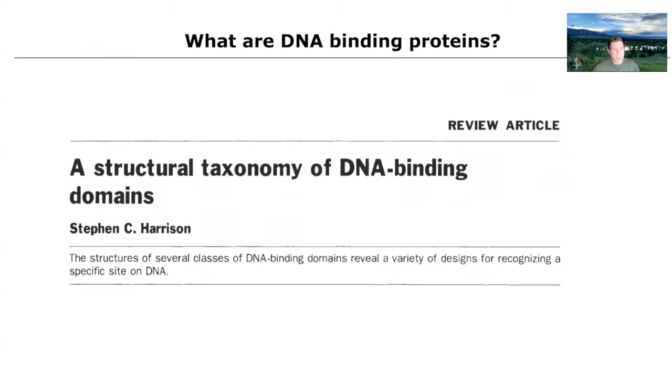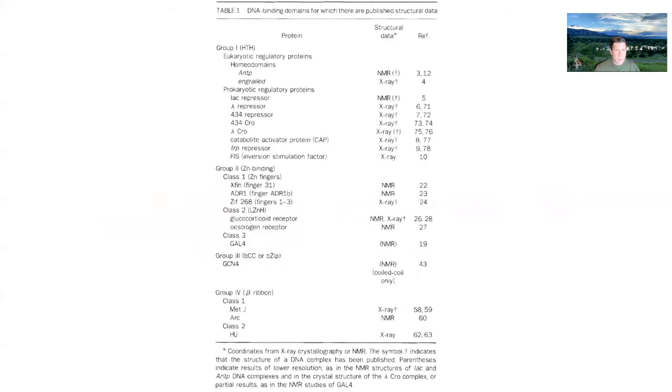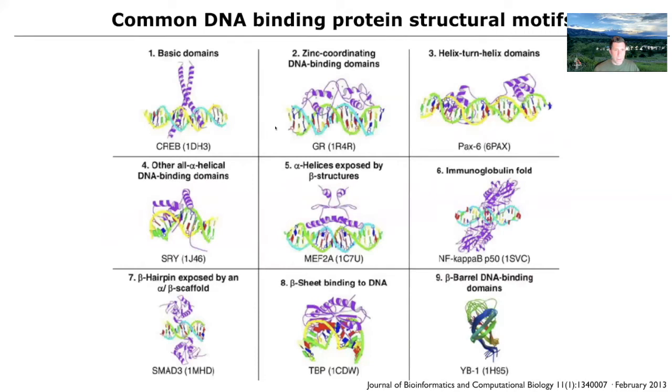But let's take a step back really quick and say, what are these DNA binding proteins, or how do they know how to bind DNA? And nature's come up with several clever tricks. This is one of the original papers sort of saying, here's types of protein structures that bind DNA and what those structures look like. And there's a few of them, and since this, we've known the structures of many, many more. But it still does sort of distill down into a few canonical ways of proteins being able to interact with DNA. And here's just 9 categories shown here, and we'll show a couple more complex ones in a second.